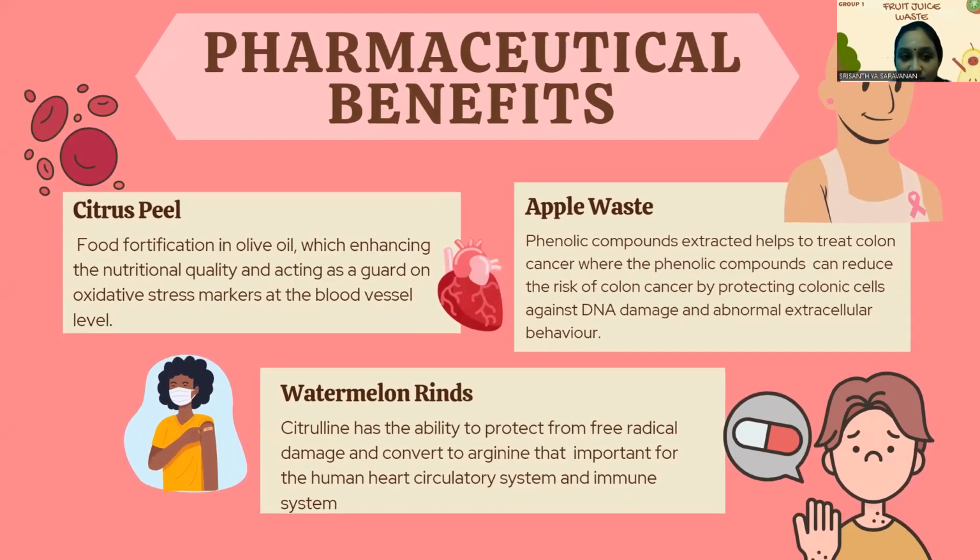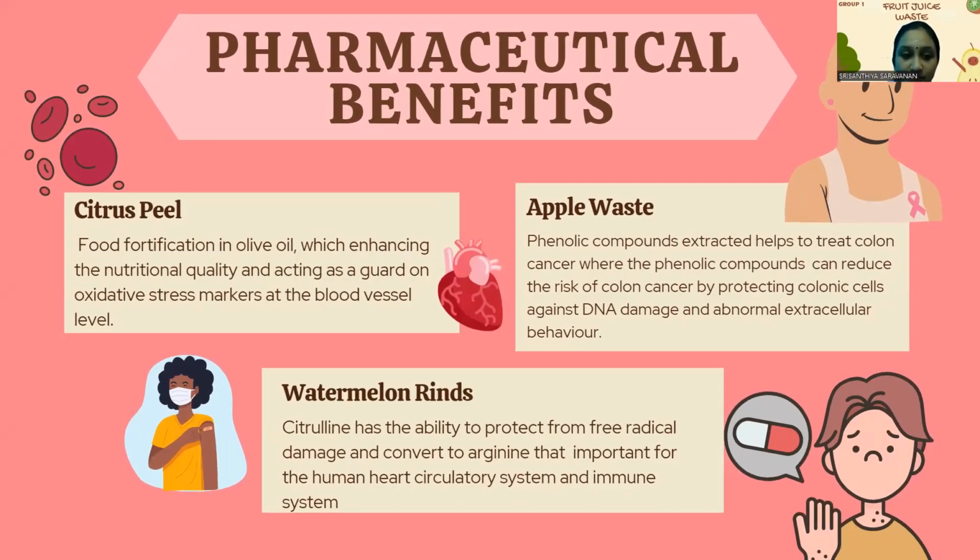Then it has pharmaceutical benefits, where citrus peel can fortify olive oil and is beneficial for our oxidative stress markers at the blood vessel level. And the apple waste, where the phenolic compounds extracted from it can help to treat colon cancer and protect the colonic cells against DNA damage.